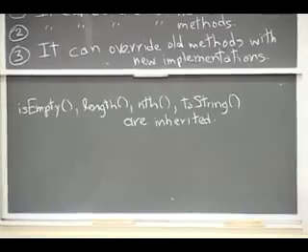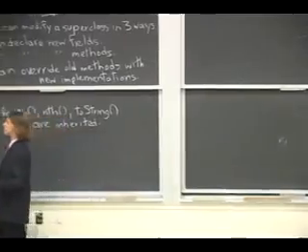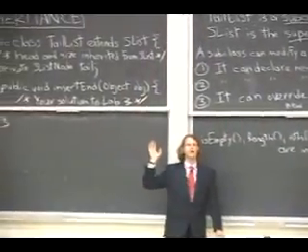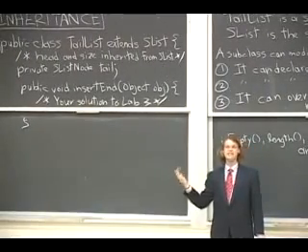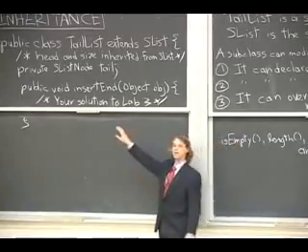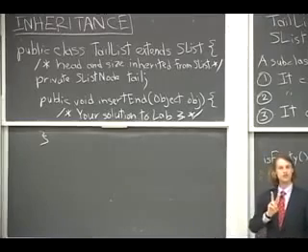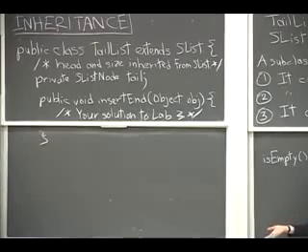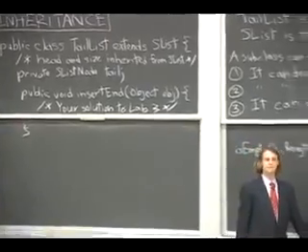Yeah, excellent question. If you have two different methods with the same name but different arguments, different number of arguments, different type of arguments, what happens? Well, for all intents and purposes, you should think of each method that has a different prototype or different arguments as being a different method even if it has the same name. So if I have two different insert end methods and one of them takes one parameter and one of them takes two parameters, think of them just as if they had different names. You can override one and it has no effect on the other. If you want to override both of them, you have to write two new method implementations, one to override each of them. Yes?